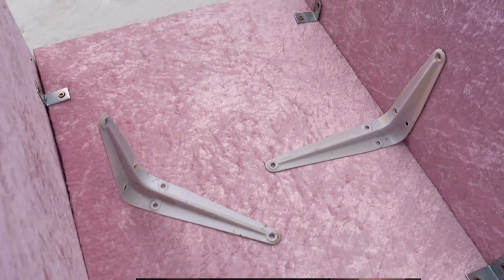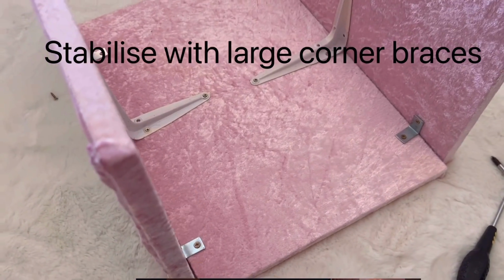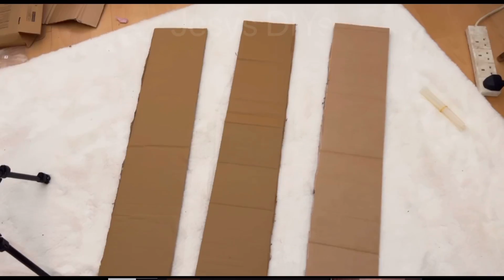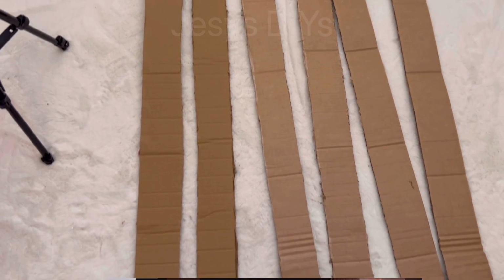I'm using three pieces and connecting them with corner brackets or stainless steel brace brackets. Then stabilize it with a large brace bracket. That is how it looks now. Stable and strong. Now, to give it a high-end appearance, use cardboard sheets, fiberform, and fabric.